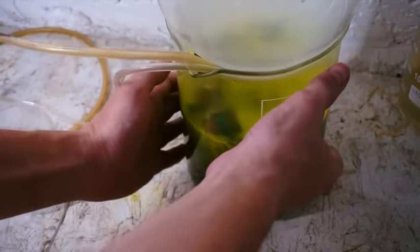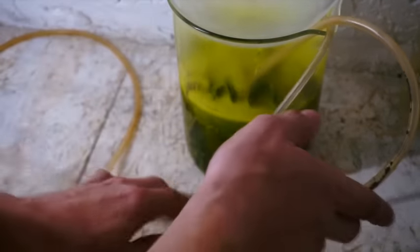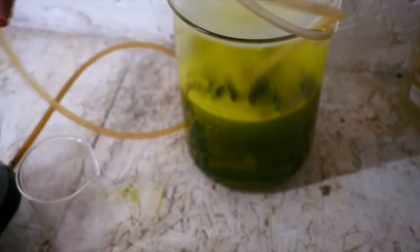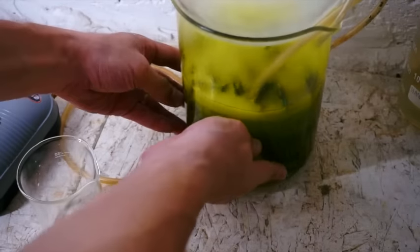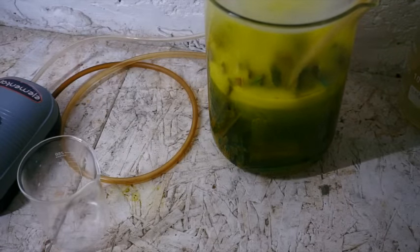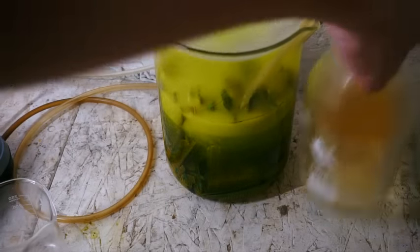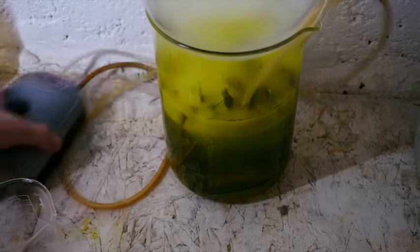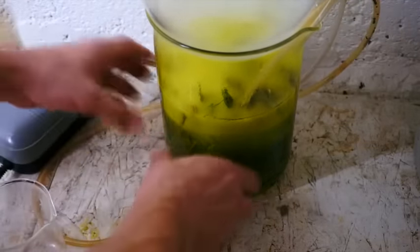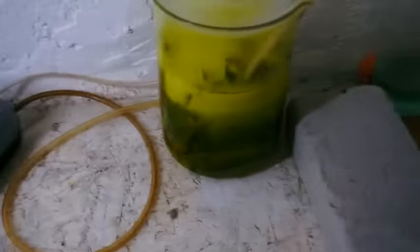If you are using a container that is larger or smaller than the container I am using, just remember to mix your acid and hydrogen peroxide at a 10-to-1 ratio and be sure to cover your scrap. I used 1,000 milliliters of hydrochloric acid, also known as muriatic acid, to 100 milliliters of hydrogen peroxide, 34%.